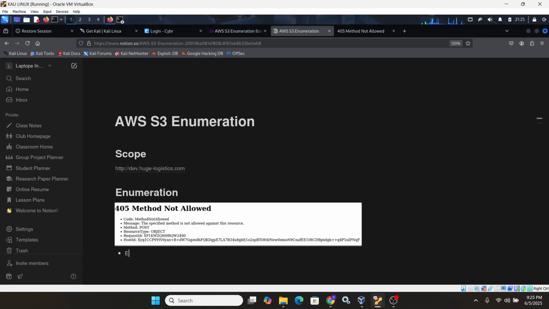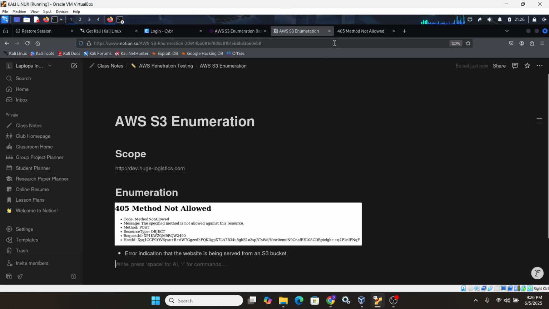You can just say: error indicating that the website is served from an S3 bucket.